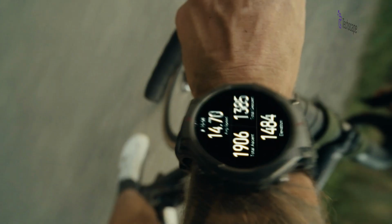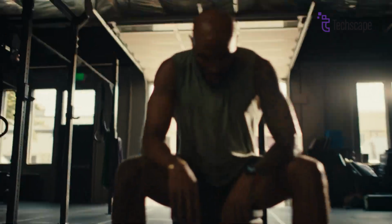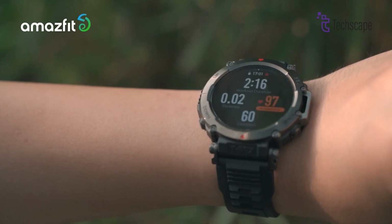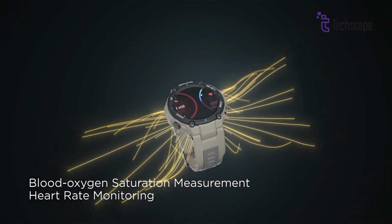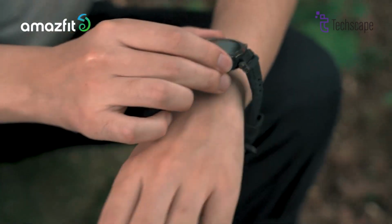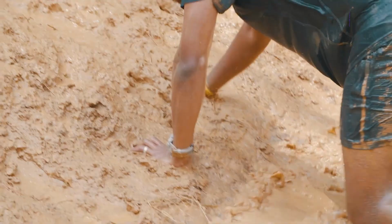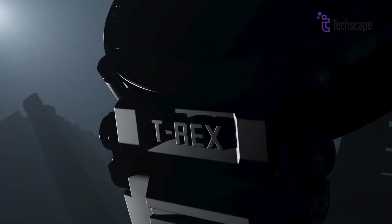The T-Rex 3 offers over 170 built-in sport modes catering to various activities from running to swimming. It includes health monitoring features like heart rate tracking, blood oxygen saturation measurement, and sleep analysis. The watch also introduces the Zepp Coach, an AI-generated personal training plan that adapts to the user's fitness level and goals.